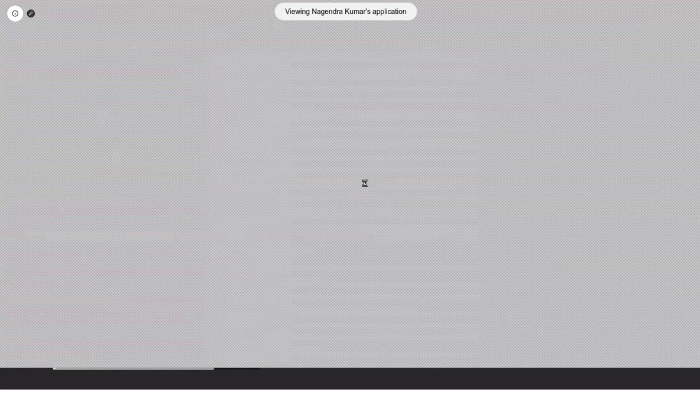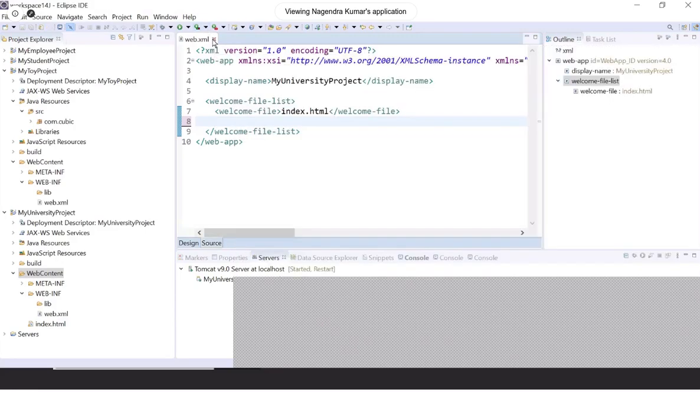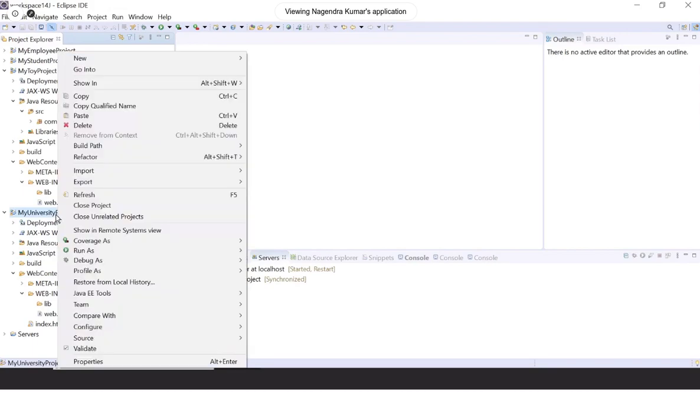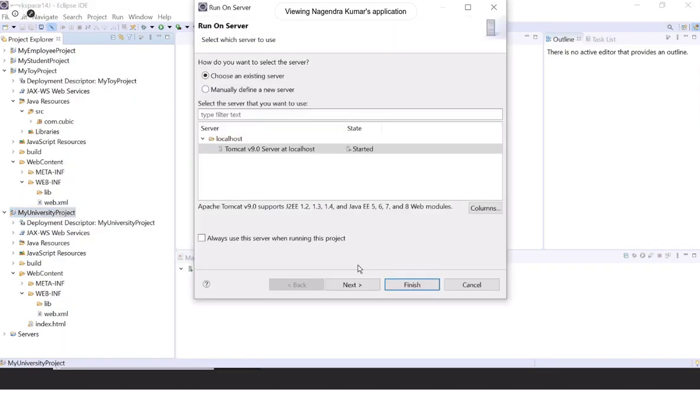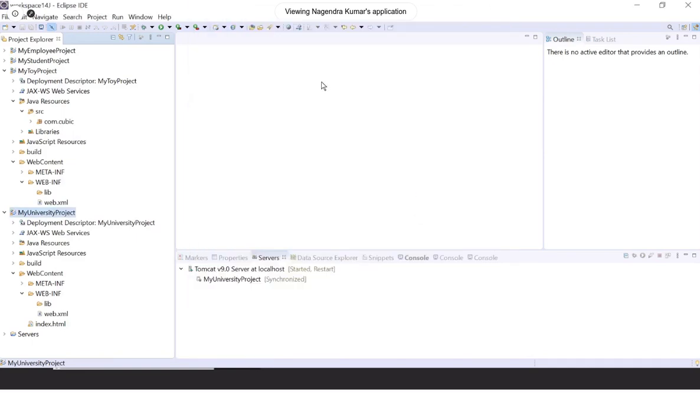That happens when you're developing web applications using Tomcat and all. It's very common to get errors. Even if everything is correct in your code, sometimes it won't get executed. You just have to restart the server, close Eclipse, and open it. You have to do all those things. Okay, restart the server.